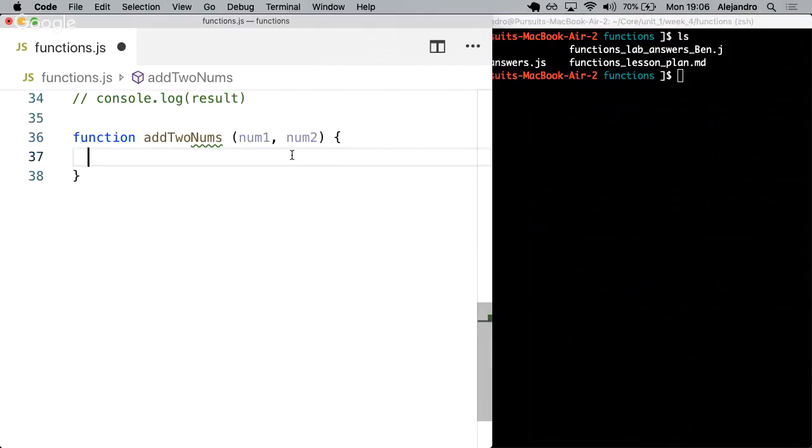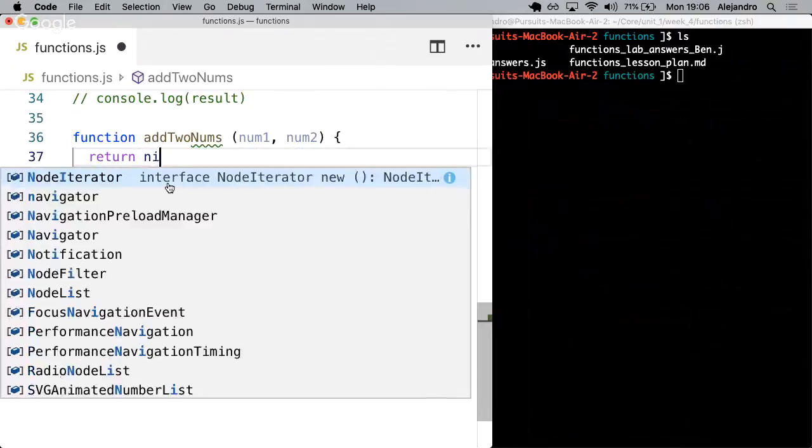What are the other pieces that we're missing? So far we declared the function, we called it addTwoNums. Is this function doing anything at the moment? Okay. How do you know that it's not doing anything? The body is empty, right? Okay, let's have this function do something. So what should I put in the body? Return.